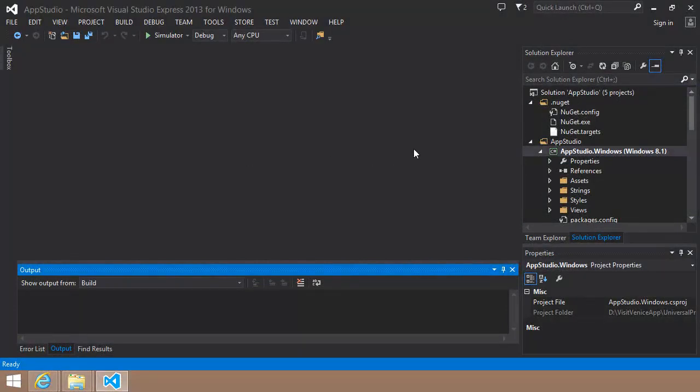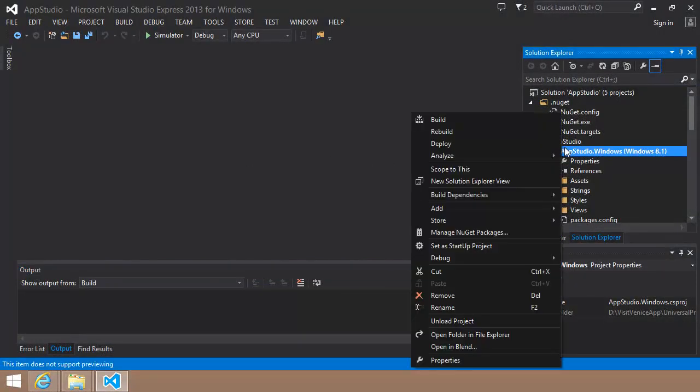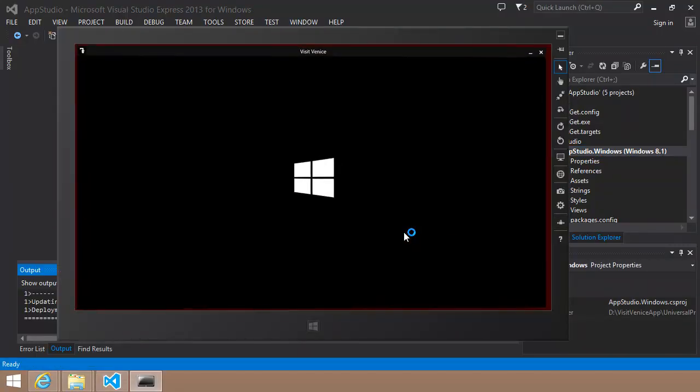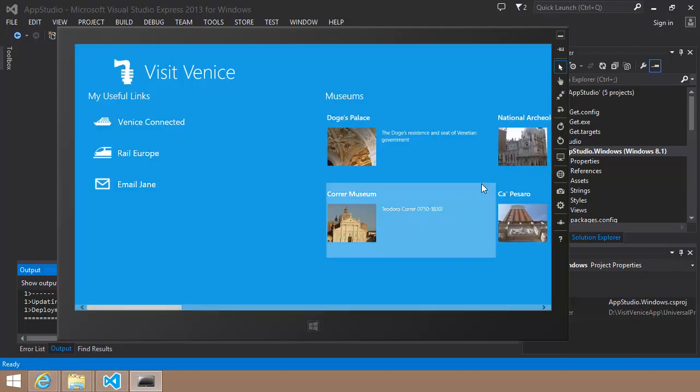You can use Visual Studio to capture screenshots of your app. You'll need at least one screenshot when you submit to the store. When I click Capture Screenshots from the Store context menu in Solution Explorer, Visual Studio launches the app in the simulator that enables me to change your resolution and screen orientation and capture screenshots from the running app.